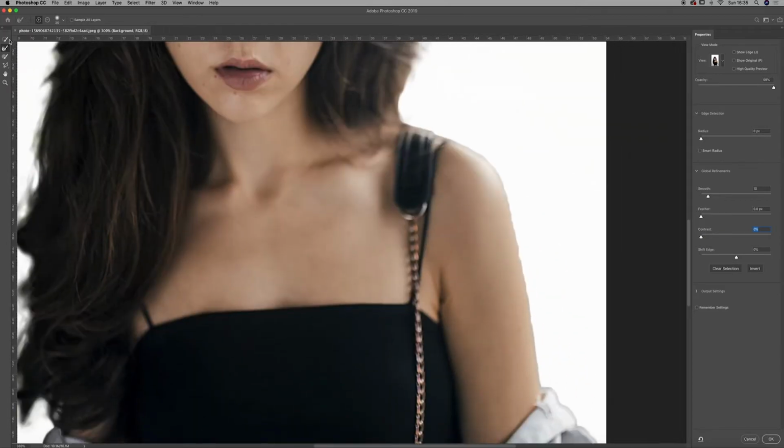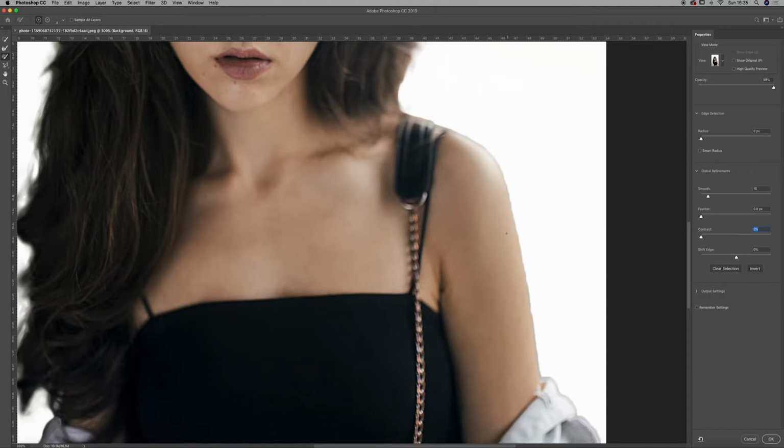So then obviously if you're happy with it, you can click OK. If you want to tweak any more, then you can start using the brush tool, and where this is, you can just sort of fill in these, add a bit into it. Again, you can just keep going, tweaking it until you're happy with the result. And what I'm going to do is try and get this arm as round as possible and smooth as possible.